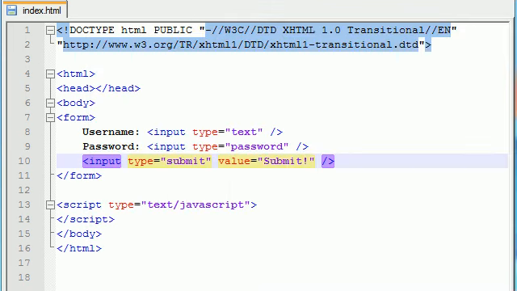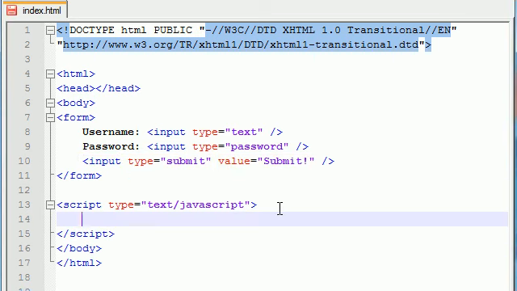Easy enough. So in this tutorial, like I said, I just want to show you guys how to access this form in JavaScript language. So before I start typing, let me tell you guys this. JavaScript has a very unique way of identifying forms on your web page. It identifies them, first of all, it puts them all into a form array.